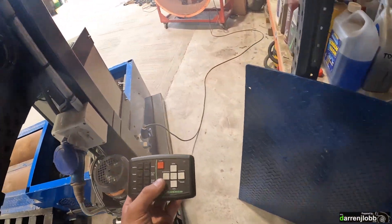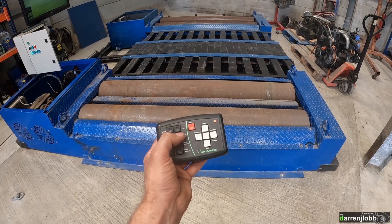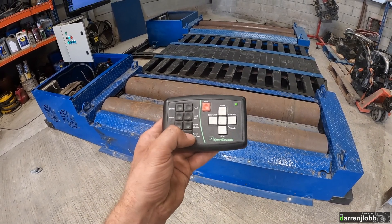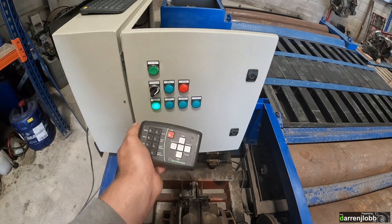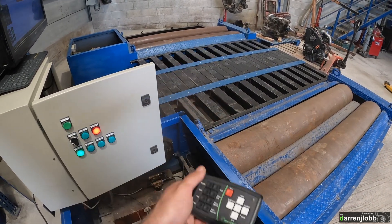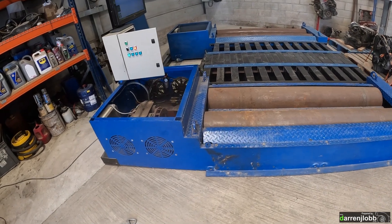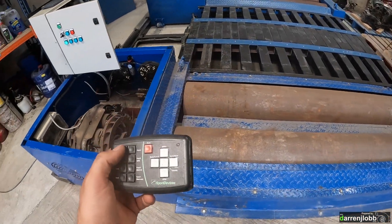Here's what we've got working so far. We can lift up the air lifts and push them back down — the air is actually turned off at the moment, which is why it hasn't come up much. We've got two buttons that activate the bed hydraulics — coming in and pushing out — and that works quite nicely. I've also implemented a safety system so you can click it to the lock position; you can see the lock light come on, and then the bed won't move.